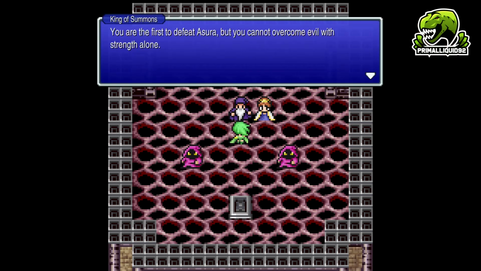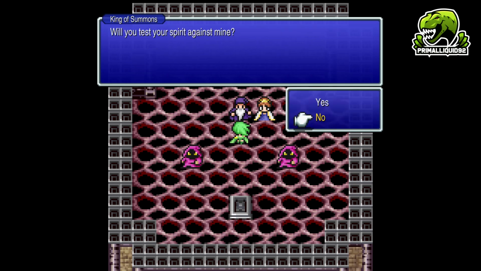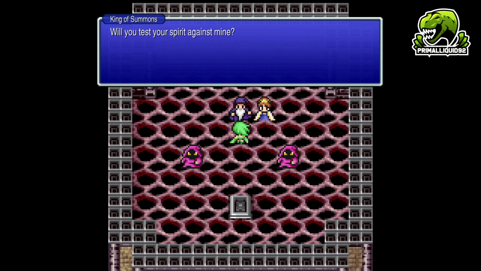You are the first to defeat Ashura, but you cannot overcome the evil with strength alone. A strong spirit is required to steer one's powers toward righteousness. Will you test your spirit against mine? Yes. Of course.